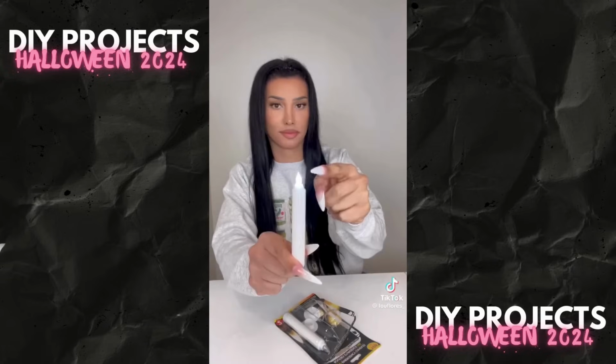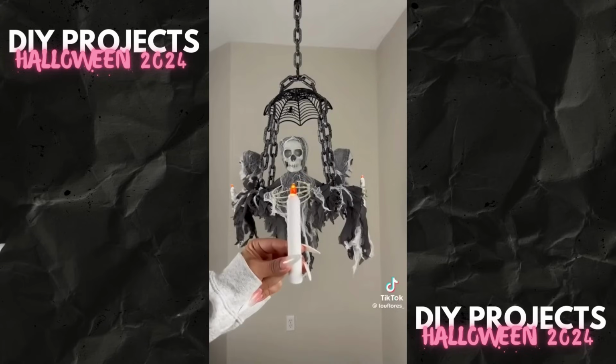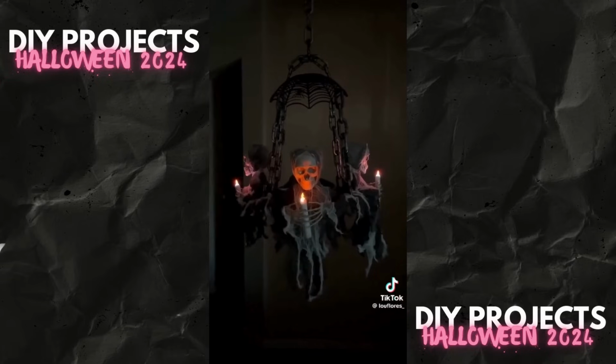Now, these candles were cute until I turned them on. Didn't like the cool light, so I wanted to make them warm by using a Sharpie. They came out perfect. You guys, look at how this came out. You have to try.